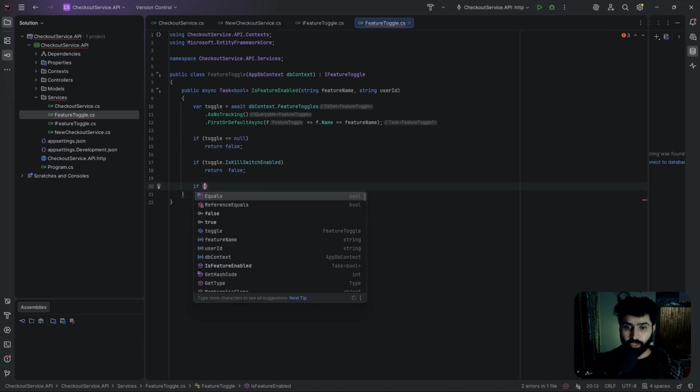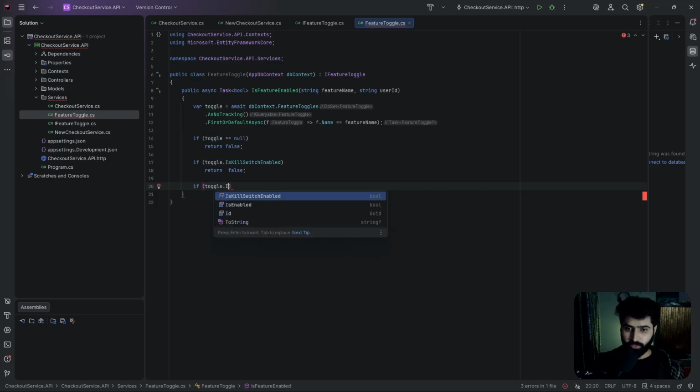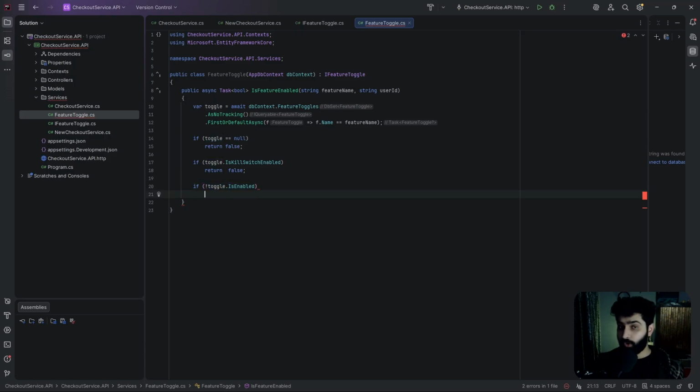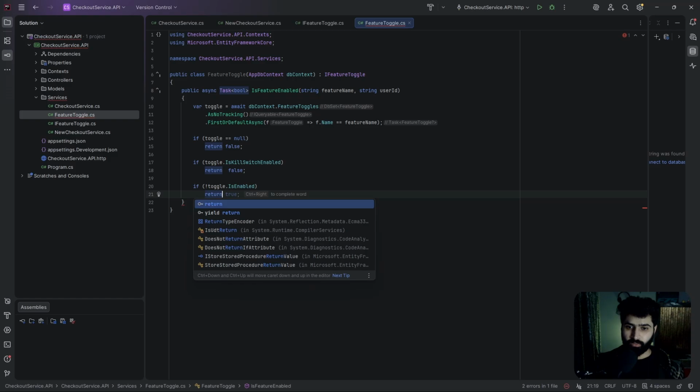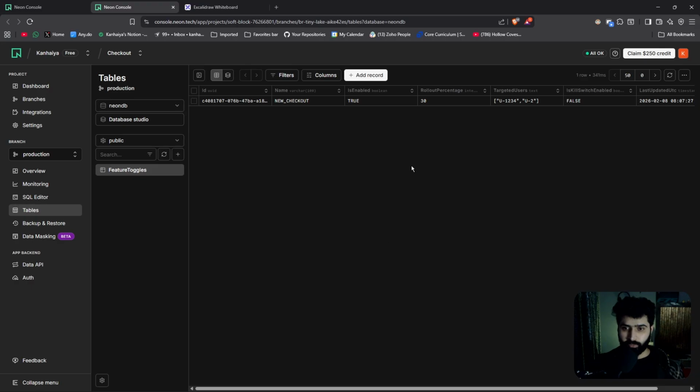Next we can check toggle dot is enabled. If is enabled is false, which means we cannot do anything, then simply return false. Now we have handled three cases here: toggle null, is kill switch, and is enabled.